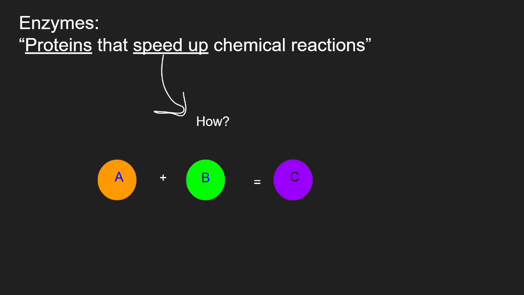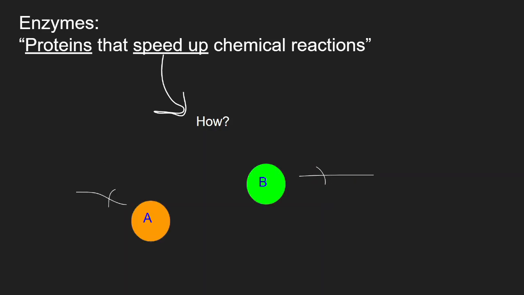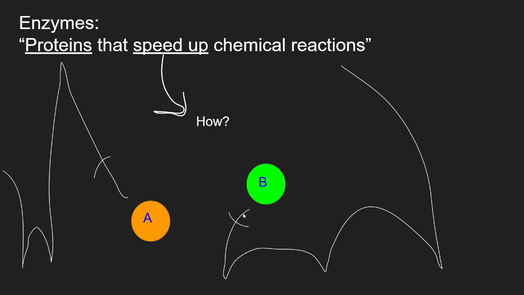Let's start with an example. Let's say there was a chemical reaction where molecule A comes into contact with molecule B, and they form molecule C. And I just have my molecules A and B just out and about, and they're just moving, right? But in order for this reaction to happen, I need molecule A to come into contact with molecule B. And with the way they're moving now, they could be moving around a lot without ever coming into contact.